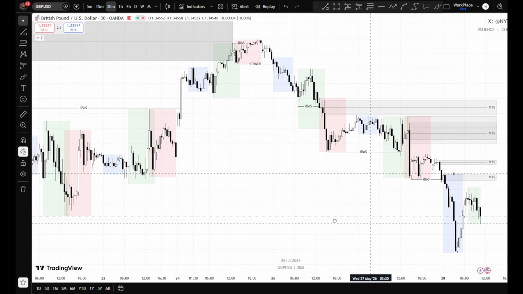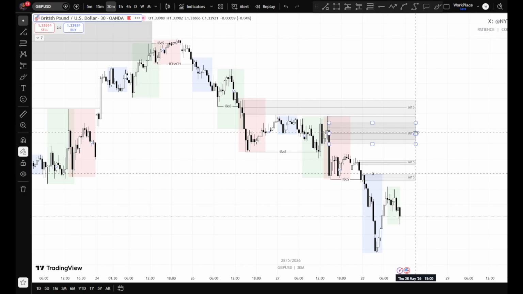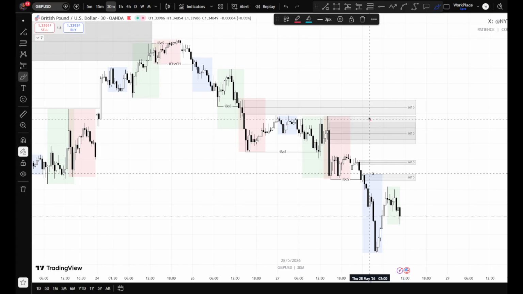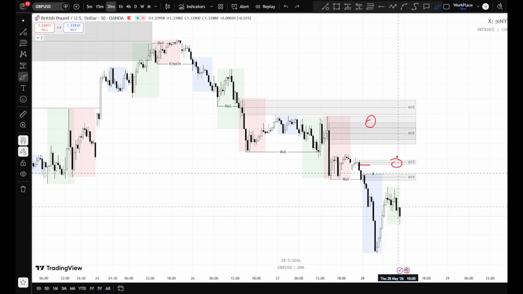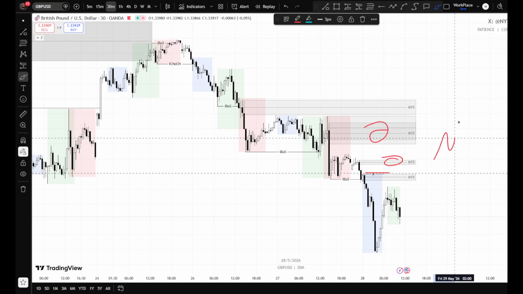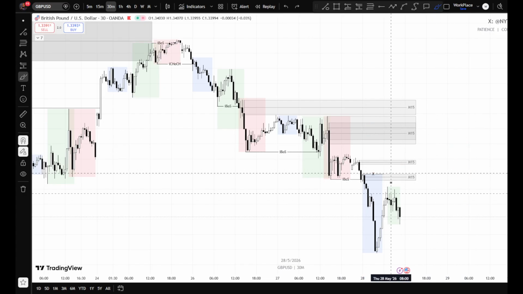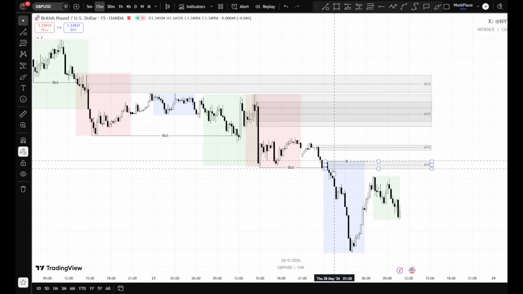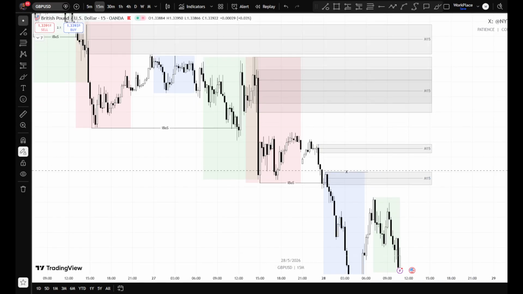So on the 30 minutes time frame, as you can see, we're having this other block on the 30 minutes time frame. Okay, this is a 30 minutes other block here, and then we have this 50 minutes, and then the 30 minutes other block. This 50 minutes other block here. Okay, so I'll be waiting for price to sweep this high, mitigate another block here or this, and then give a lower time frame change of character to the downside. Same thing as EURUSD.